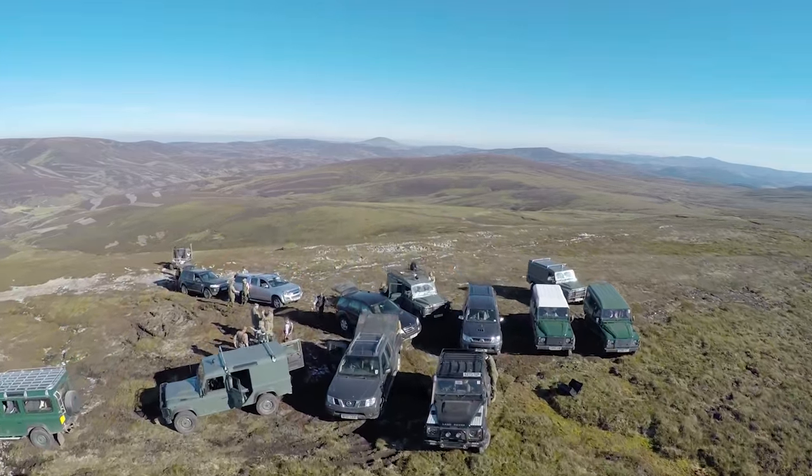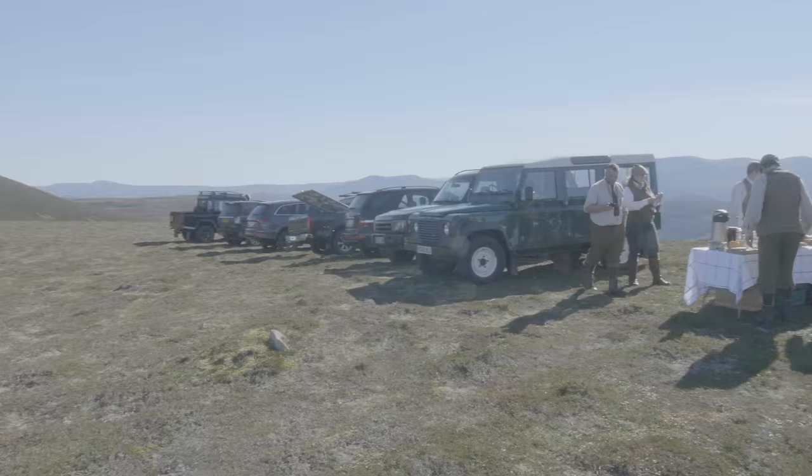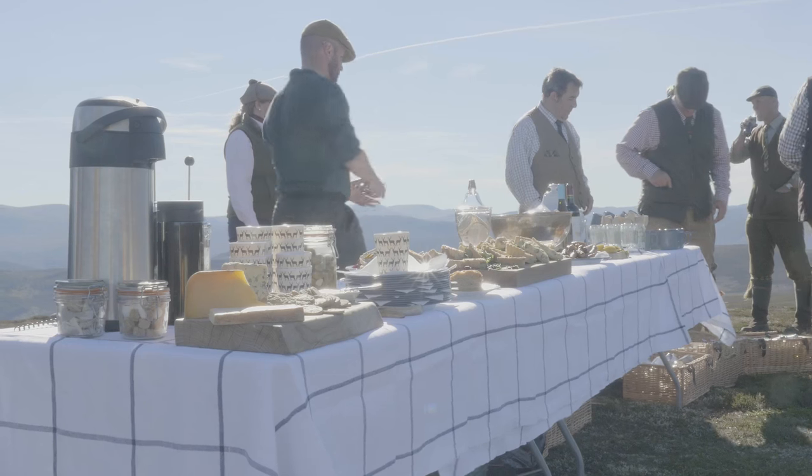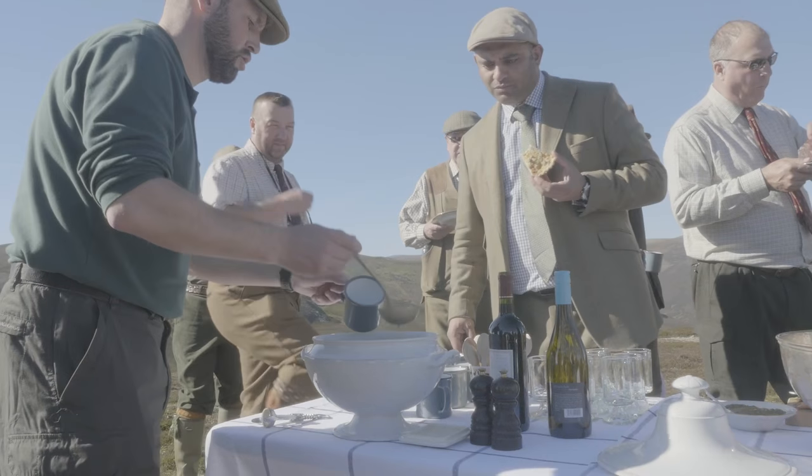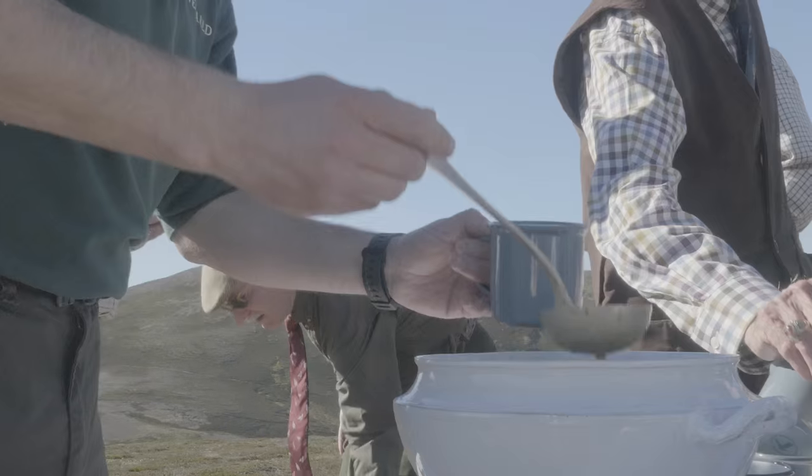So after the second or third drive, we head back to the top of the moor where there's a beautiful lunch set out buffet style for us, overlooking the spectacular scenery. Gives you a chance to reminisce over some of the shots you made and some of the ones you didn't.